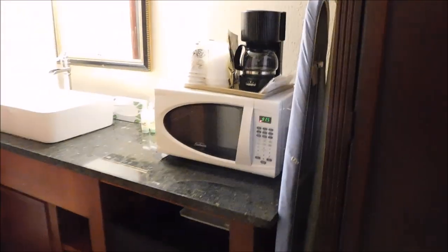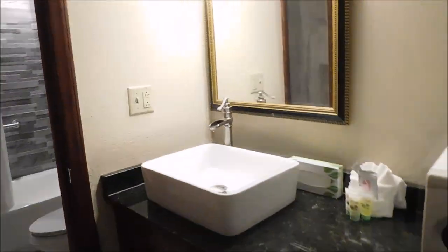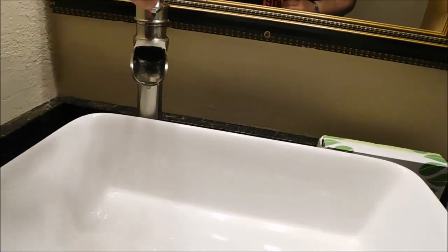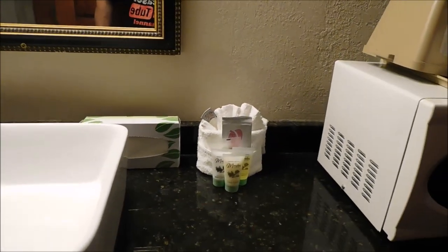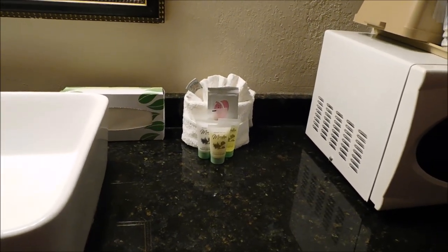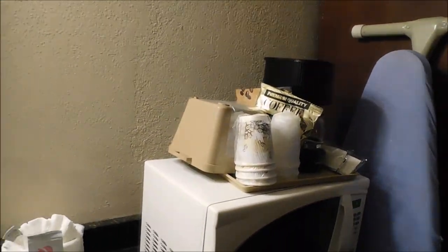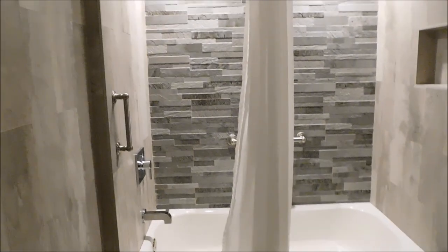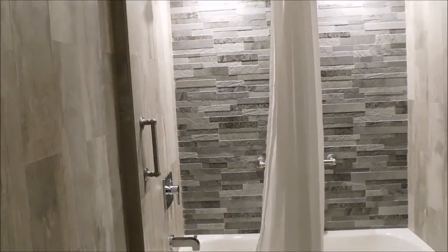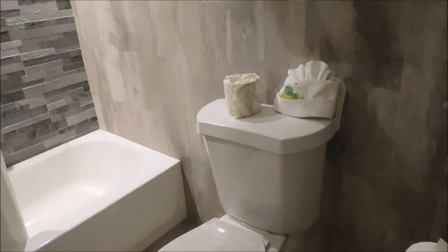Then you have your little area here that's got your bathroom sink, your microwave, your mini fridge. This is an awesome little sink, as you can see - very nice spigot. All your conditioner, body lotion, shampoos and such. Your little coffee maker, nice box and cups, which most places have, thankfully. Really very cute bathroom for the shower tub area. Very nice, very modern. So that is the bathroom here at Arbors.